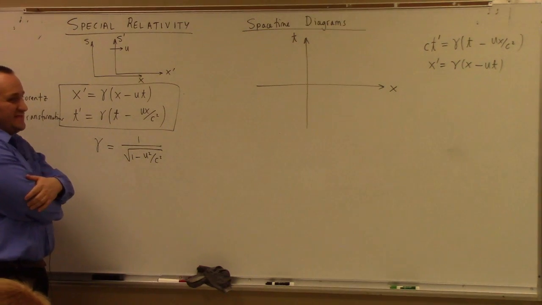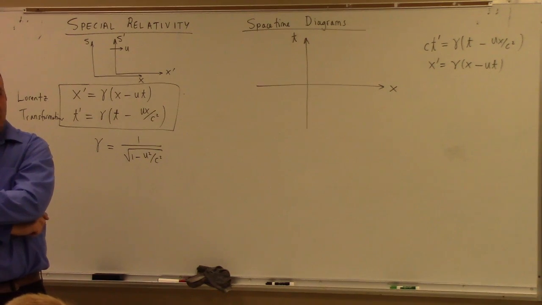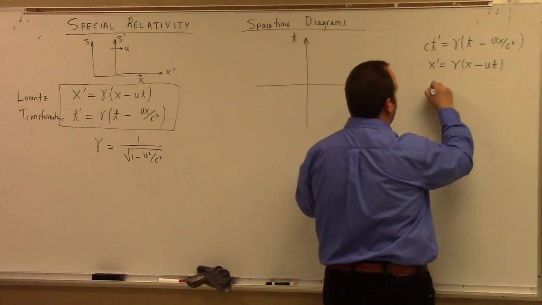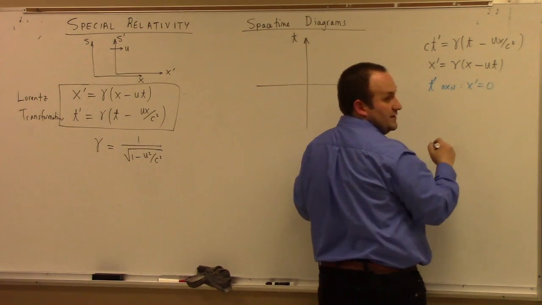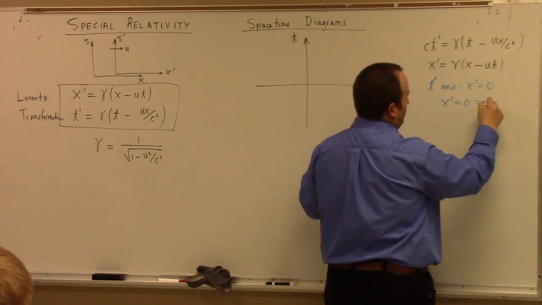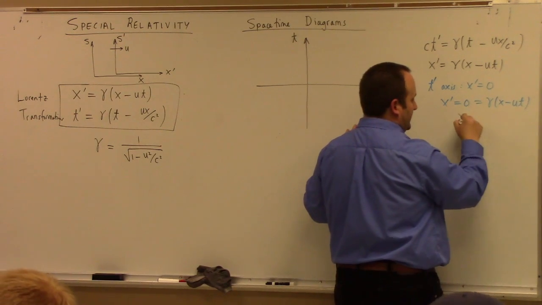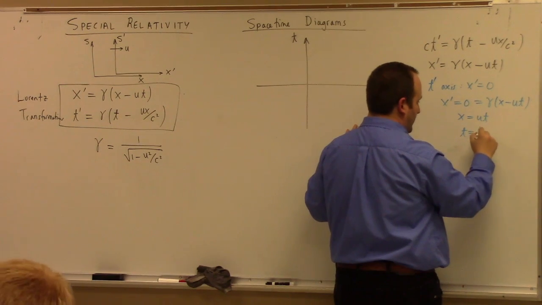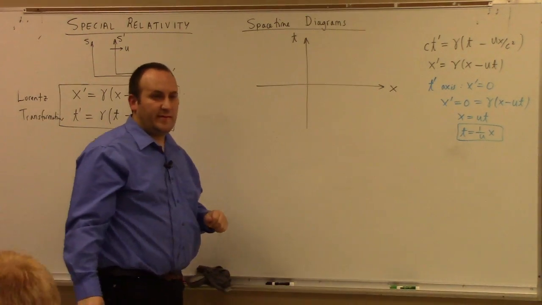What's the equation of the x-axis in xt? It's just t equals 0, right? The equation of the t-axis is x equals 0. The equation of the t prime axis, which I have not yet drawn, is x prime equals 0, right? X prime equals 0 is what, though? X prime equals 0 is gamma times x minus ut, right? In other words, it's x is equal to ut, or in this case, t is equal to what? 1 over u times x. There is the equation of the t prime axis.